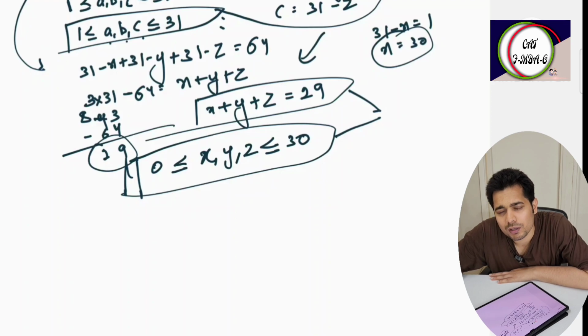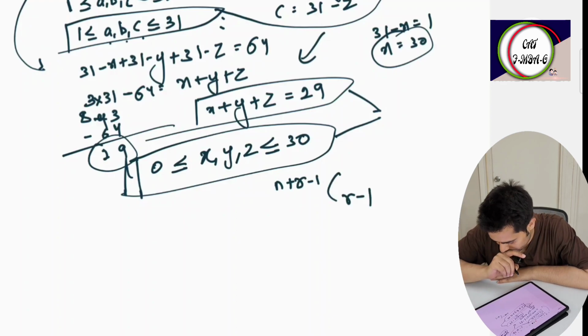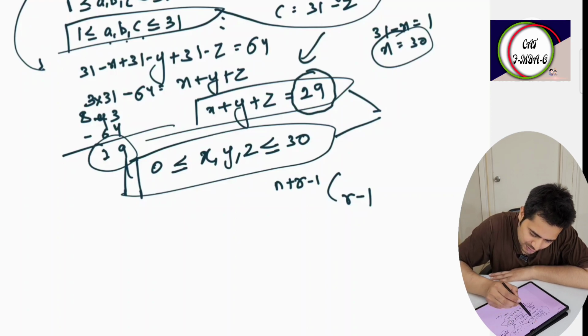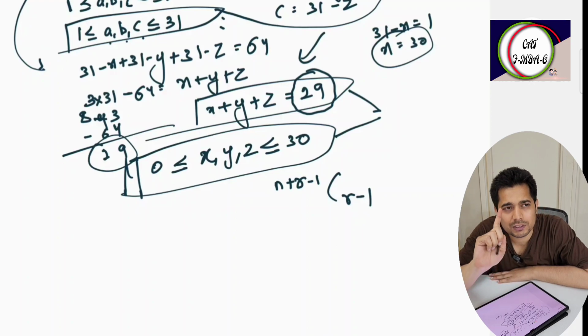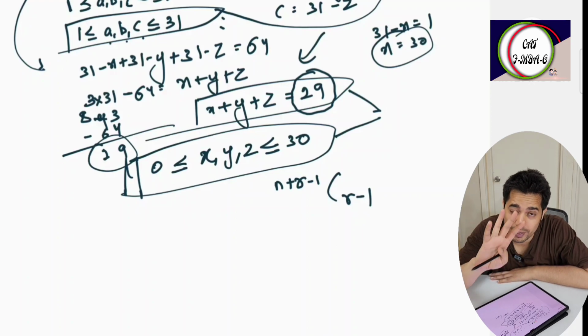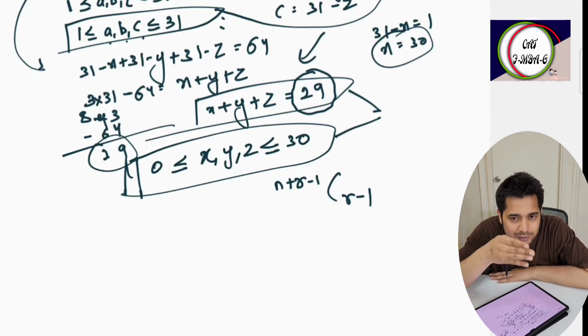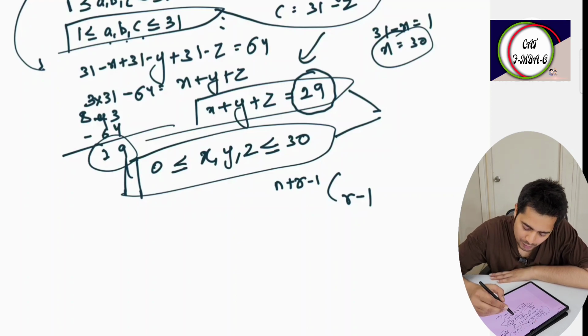Now there is a formula to find the total number of cases. It is given as N plus R minus 1 C R minus 1. Here N is 29. You don't have to go into that much basics of how we are able to do this. Just solve one kind of question. I will solve 4 to 5 questions today in front of you. Every question will be solved like this. Just remember this approach, and every time you will get your answer 100% right.